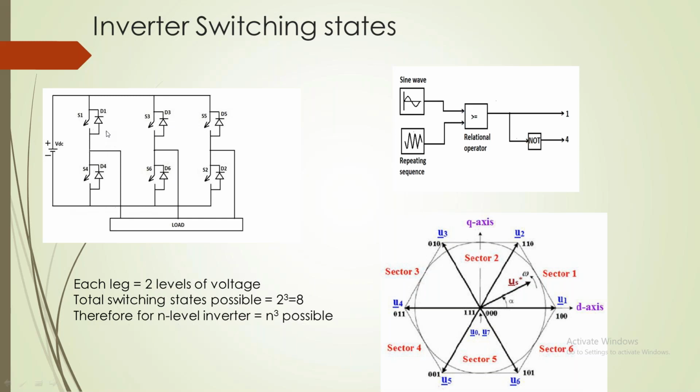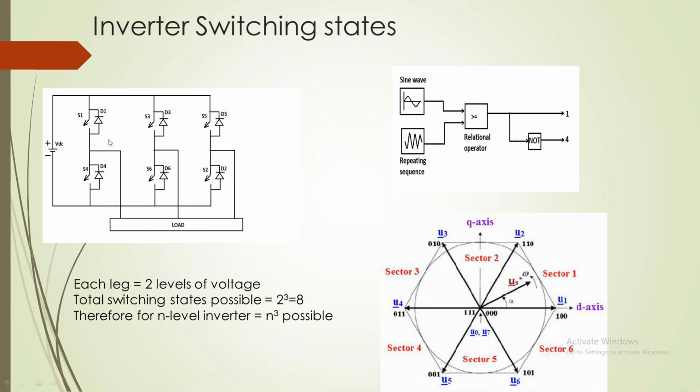So the basic problem with this two-level inverter is that if you want a very pure sinusoidal output waveform, or control over the output voltage and frequency for high and medium voltage levels, a two-level inverter will not be able to bear the high switching stress and high switching losses. Whenever the switching losses are high, the entire mechanism changes. We need to employ a mechanism to cool the inverter, otherwise the inverter lifetime comes down, right? So the cooling mechanism, the size of the inverter, everything goes havoc. To prevent this, we need to search for alternatives.